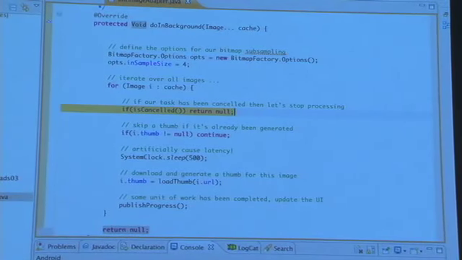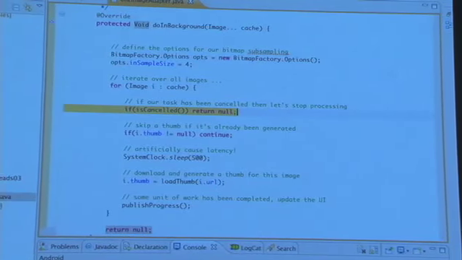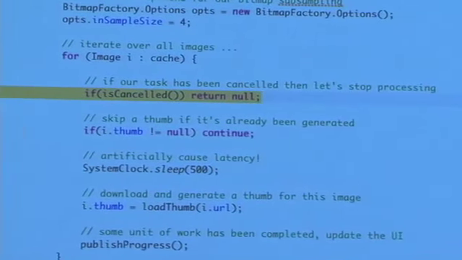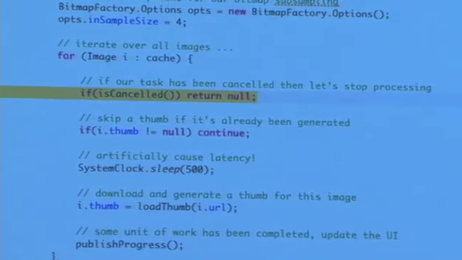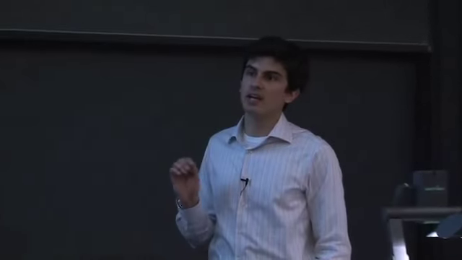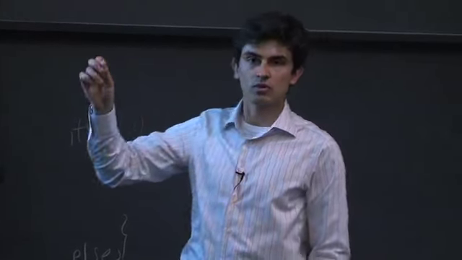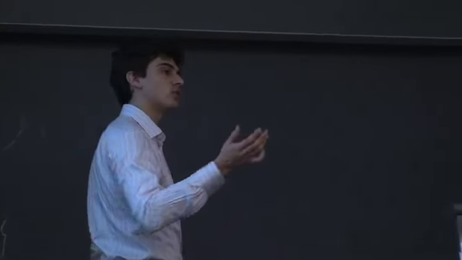Therefore, as a result, it will tell the background thread that it can be canceled in this format. But in any case, if you have some long computation that's occurring, or a whole bunch of stuff happening in your background thread, you really need to periodically check if that background thread has been canceled. That way you can clean up whatever data you need to clean up, and then return and stop that background thread from continuing its process.